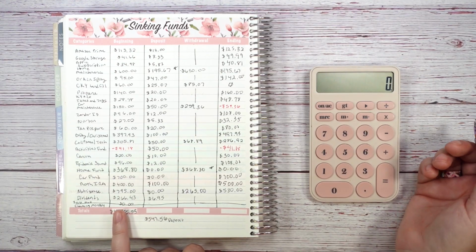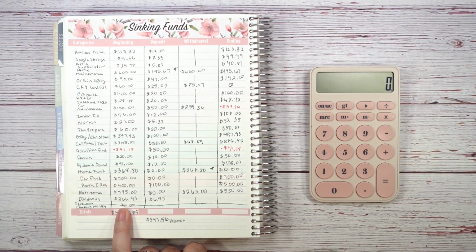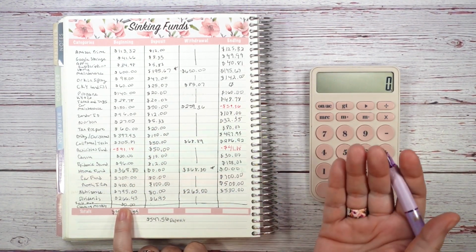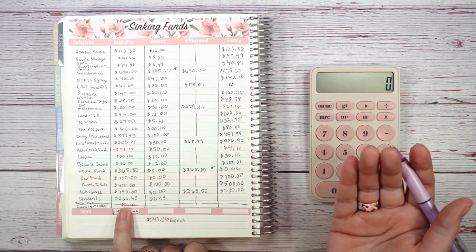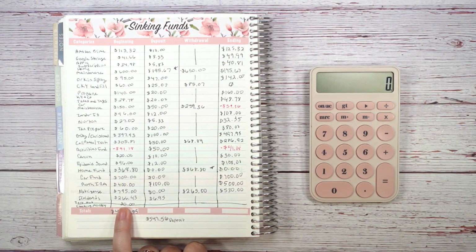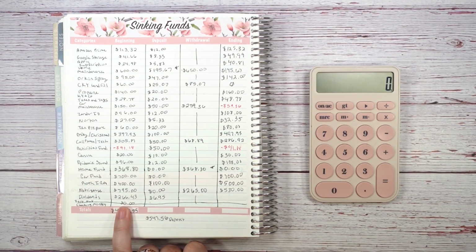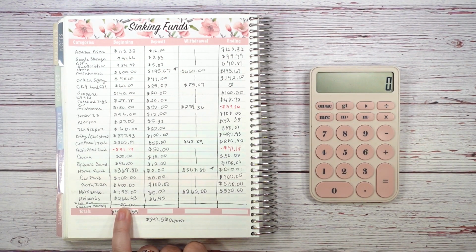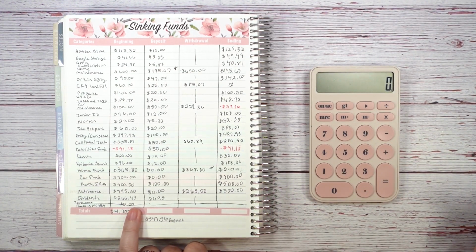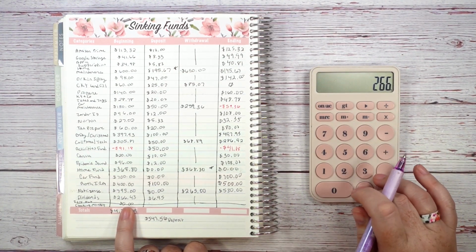Dividends, we had $6.95. Normally it's in the 30-40 range, but I moved $37,000 out of this money market account, and I moved all my sinking funds into this one, because if you remember before, I was only getting like 40 cents a month. Now this is more than 40 cents a month, which is nice, but it's not the 35 I had before. But I'll show you what my high yield savings has this time with the $37,000 I moved out of this account. So I had $266.43.